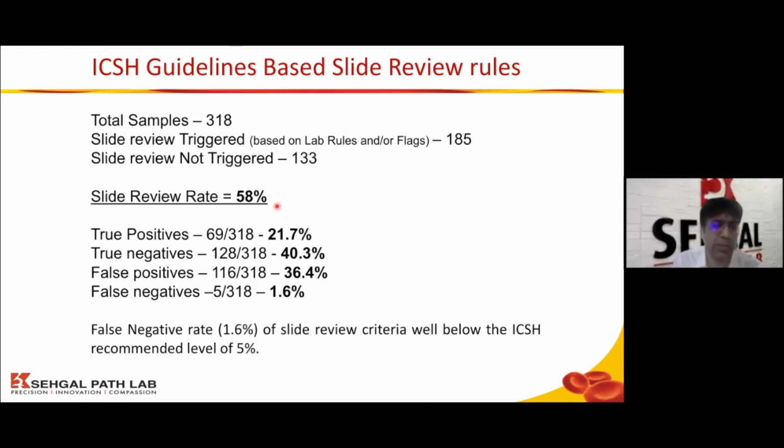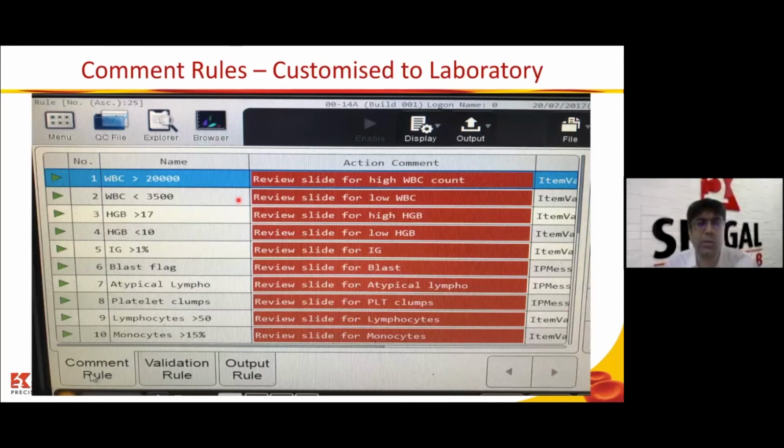We were doing a mixed analysis of both health checkup as well as oncology patients. So in a pure oncology patient criteria, we may have kept a slide review criteria maybe as 1 lakh, and the slide review rate would have gone down. So this is just to show you an example how one can put your rules. Now to summarize, you can use the flags, you can use judgment rules, you can use the suspect flag rules, and you can define your own slide review criteria.